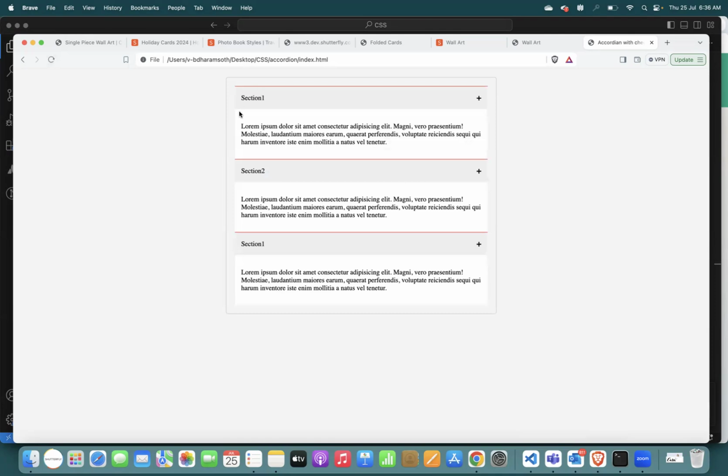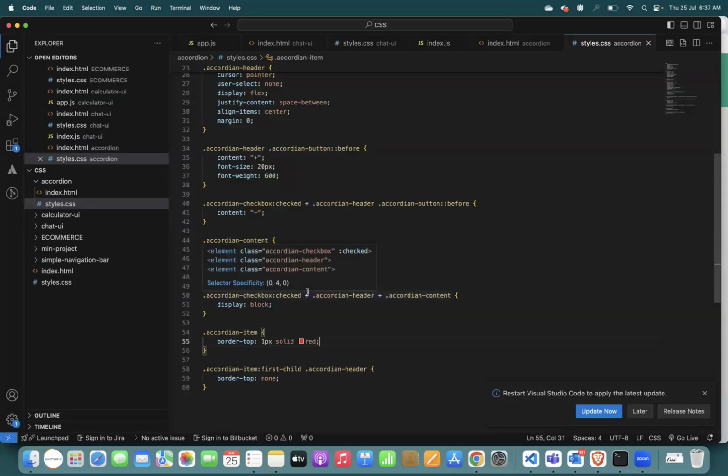So this section is displaying, right? If I check this one, minus is coming, but the content is not going. If I click here, the content is not going. See, the plus minus icons are changing. If I click here, minus is changing. But we need to change this content also. So something we have made a mistake, I think.